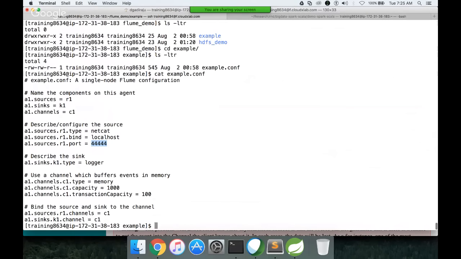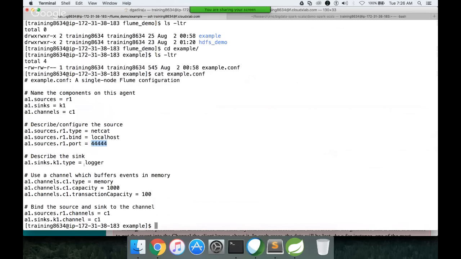And then sink, we are trying to use logger. Logger means it will log to the same server from where we are trying to read the data. In this case, we are reading the data from netcat, and we are defining the sink as logger.